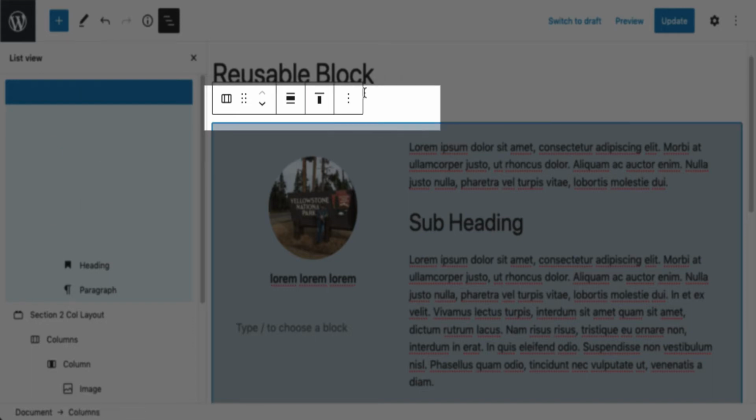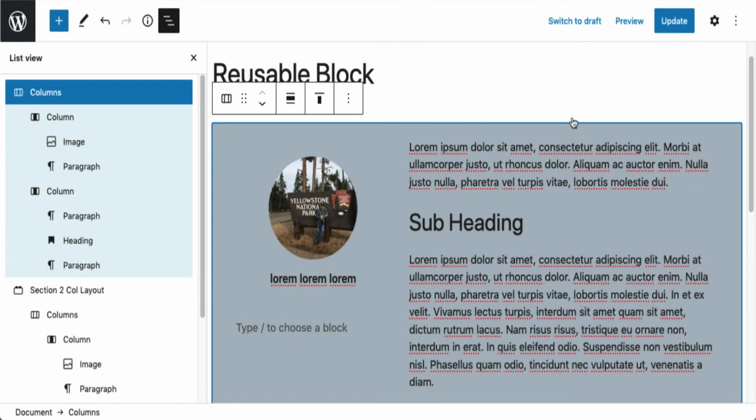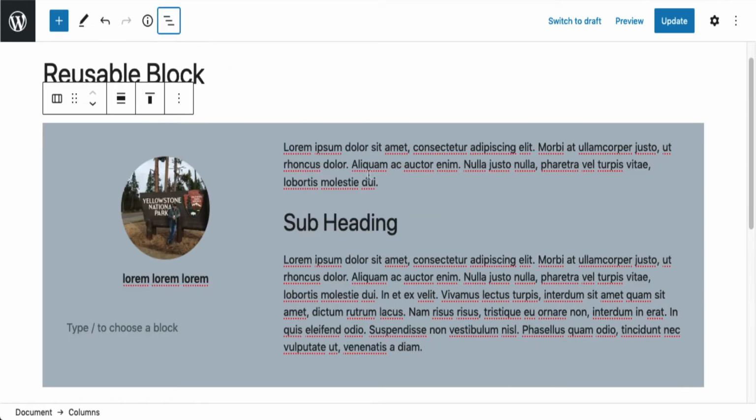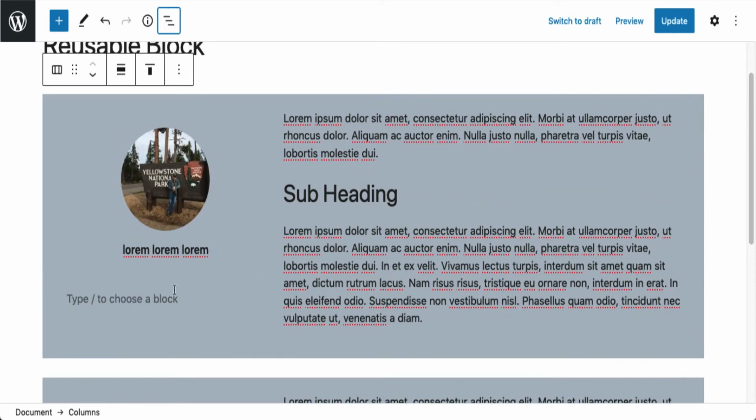So I'm going to click on that. Now you can see that that label is gone. It's no longer that section 2-column. It's totally separated now from the reusable block. What do I mean? Let's close this. So now I can go to town and edit anything I want. If I don't want this extra space over here, or maybe I just want to type something in here, this is different.